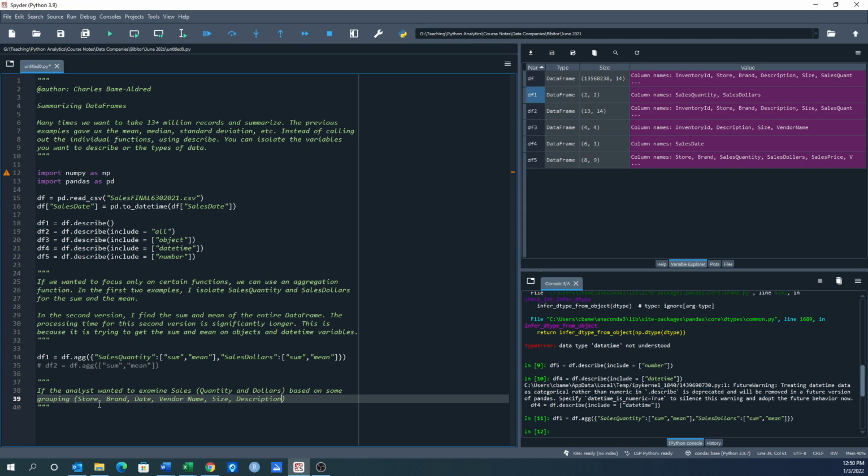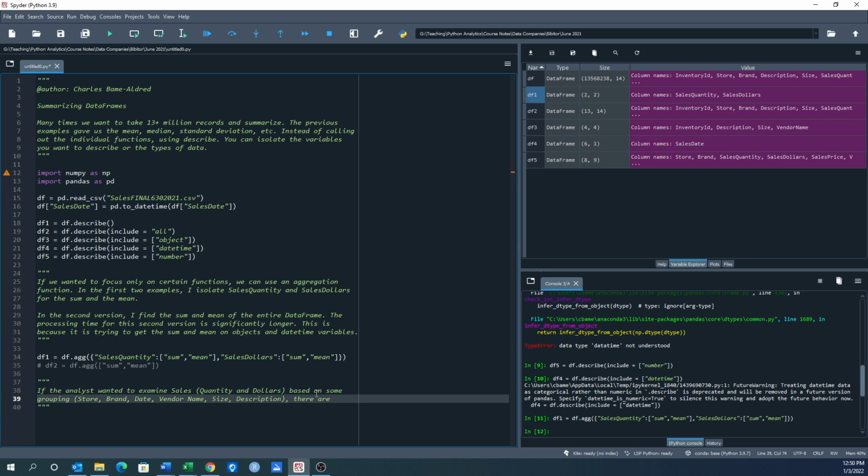Remember some of those things that we learned about when we did this df.describe for all this stuff. Maybe for these 66 different bottle sizes, what's my average sales quantity in dollars, right? So again, you can do some grouping here.